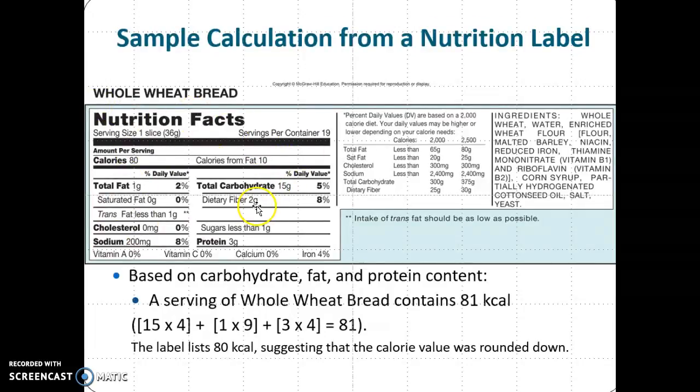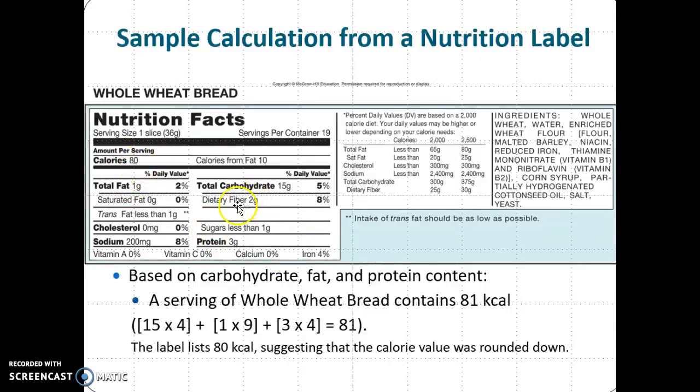So all these numbers are calculated because they can say 1 gram of fat times 9. That means there's 9 calories of fat. You can add that to the next item, which has calories. There's no calories in cholesterol, 0, no calories in sodium. But now carbohydrate has calories, so you can take 15 grams times 4, and that will give you the calories from carbs. And then the protein is 30 grams times 4. So you add up the carbs, the protein, and the fat to get 80 calories.